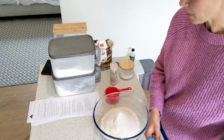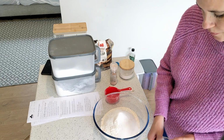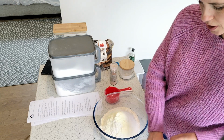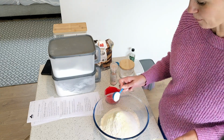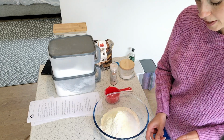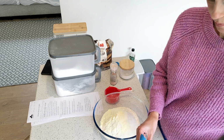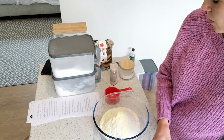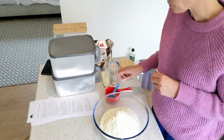This original recipe doesn't have any rolled oats in it or eggs. The eggs would have been kept out traditionally because this needed to be a long shelf life biscuit, and also eggs were hard to come by at this time because a lot of the poultry farmers were all at war as well. So eggs were hard to come by a lot of the time.